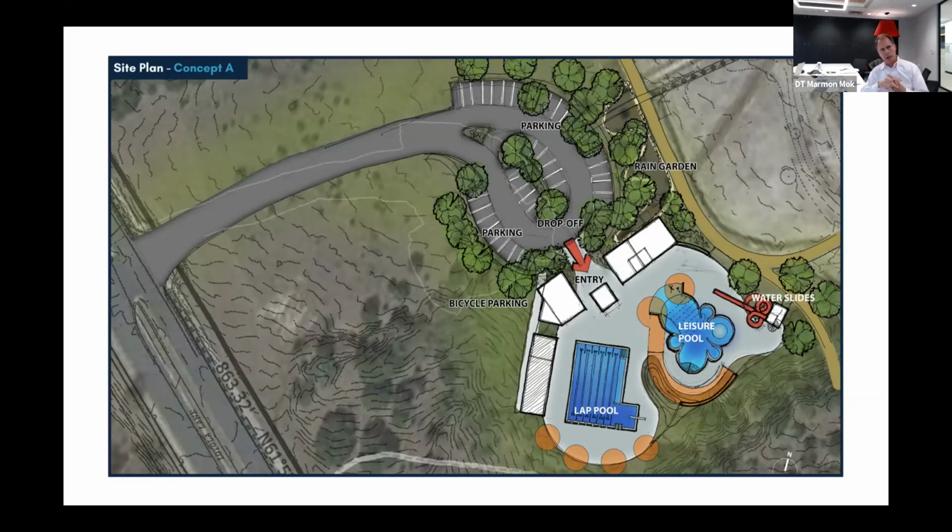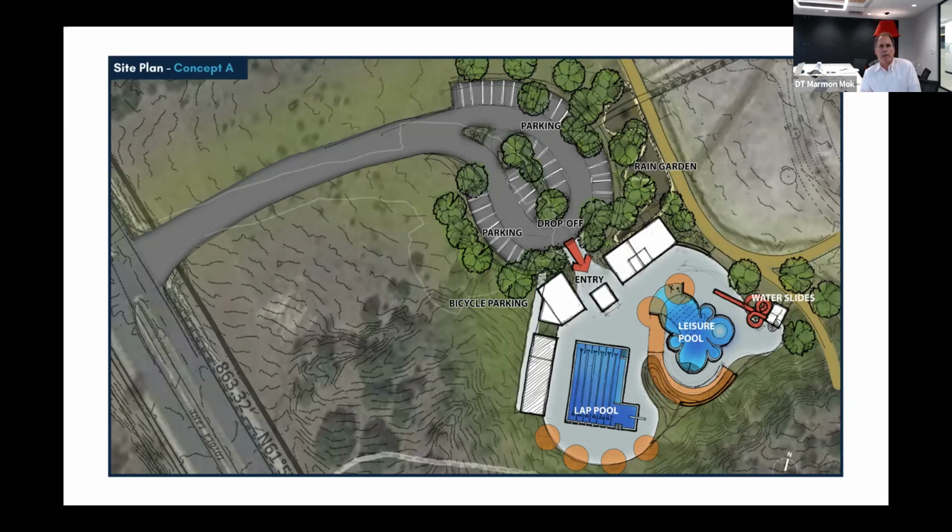And the lap pool has 6 lap lanes in each of the schemes. The shade structures that we're going to introduce provide shade on the pool deck and in some cases shade on the water. In this scheme, they're called circular shades, and they'll change from scheme to scheme.